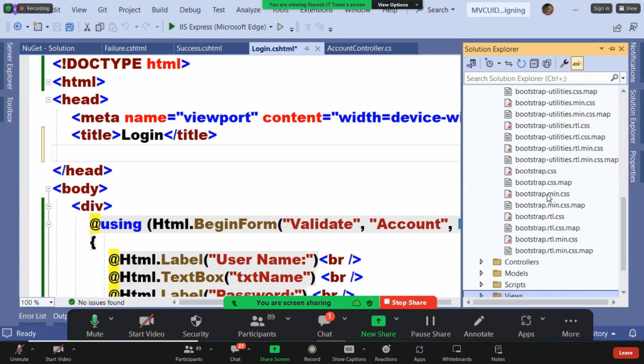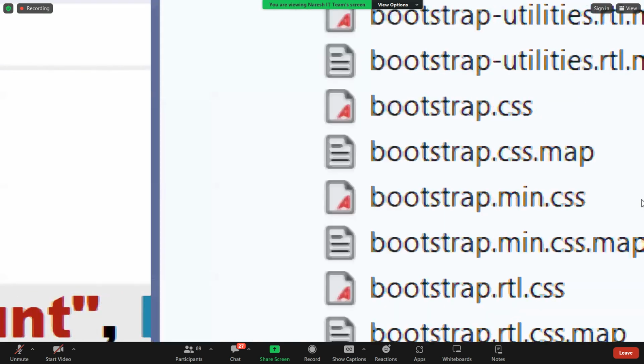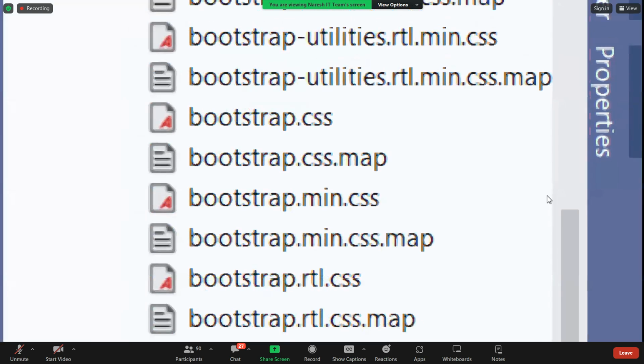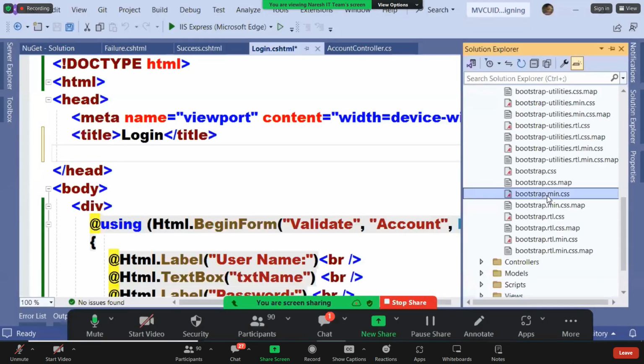When you're dragging and dropping, all of you listen. We have two files here. One is bootstrap.css, one is bootstrap.min.css. Drag and drop this min.css file. What is this min.css? I'll explain it in a concept called minification and bundling. We'll talk about it later. What you require to download and install is min.css. So simple. Drag it and drop it.